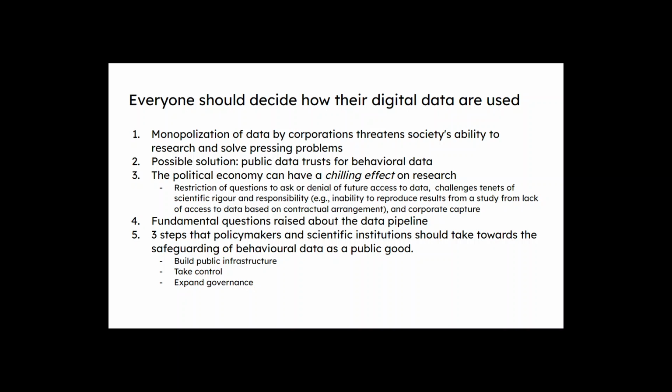And so the authors suggested a data trust for behavioral data, so that the trust holds all the behavioral data, making it much easier for researchers to access the data without having to worry about possible retaliation from corporations. That leads to the third point, which is that the political economy can have a chilling effect on research. And some things I mentioned a bit earlier are shown in the indented bullets under the third point.